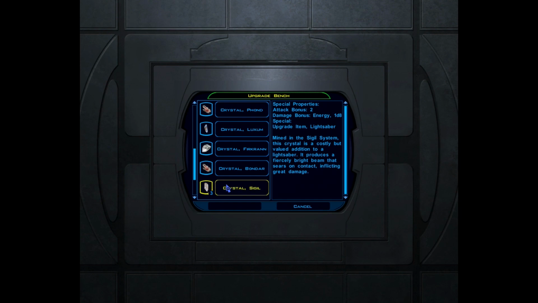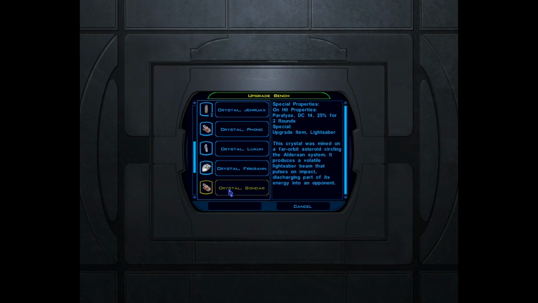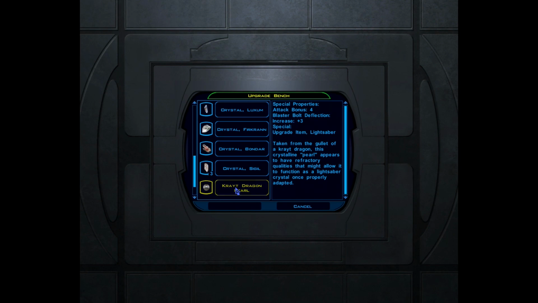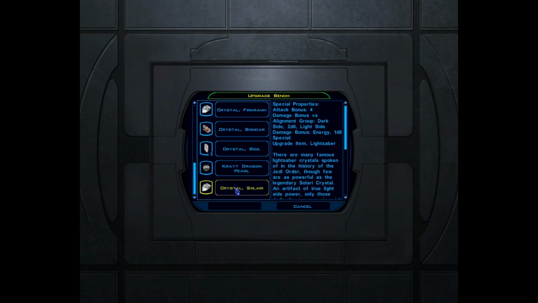Then I would say actually this is worse than the other one, because with paralyzation, I don't want them to stop mid-motion. I want them to be stunned and be like, whoa, what's going on? And just waste more time coming out of their stun. Then we have a 2 attack, 1d8 damage over here, 4 attack, extra bolt deflection +3. And then we have 4 attack versus dark side 2d6, light side, okay, whatever that means. Energy 1d8, so that is amazing.